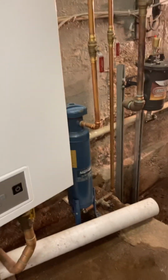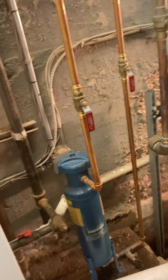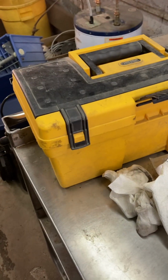So that's about it. Try to do a little bit of maintenance on this. This one is the second triangle tube we had, and on past videos, I guess we would badmouth triangle tube realistically, and maybe it's not really their fault. We didn't have water filter system and treatment, and we definitely didn't have the magnet prior to the second boiler being installed.